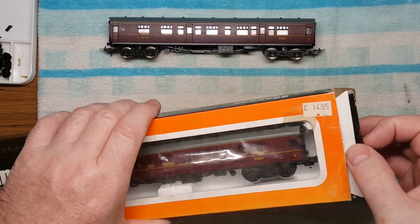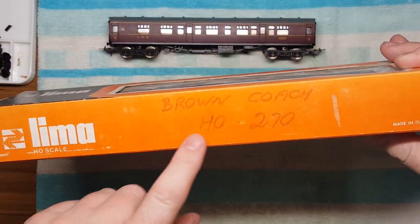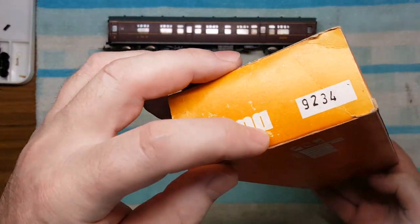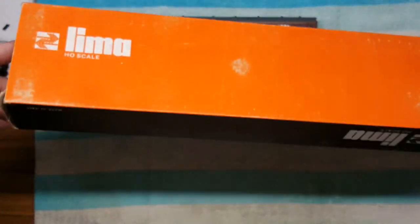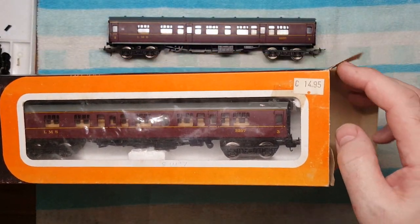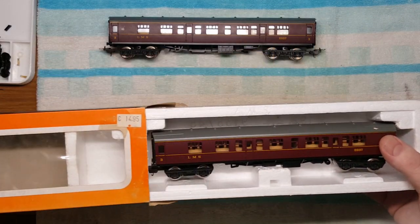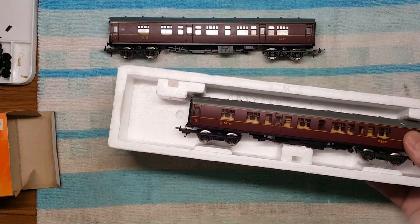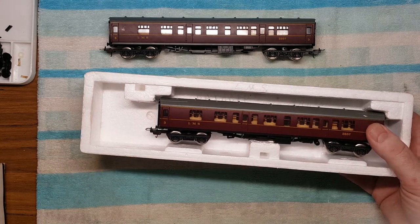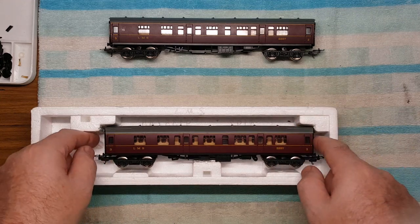Sorry, outside that side. This one says Brown Coach 270 again. Nothing on the back. 9234 on the box again, same as the other one. Nothing much, bit of dust. As I said before, they've been around a while. Take this one out, rearrange my bench a little bit. Sorry for the noise. It's got the exact same number, 2257, as the other one.